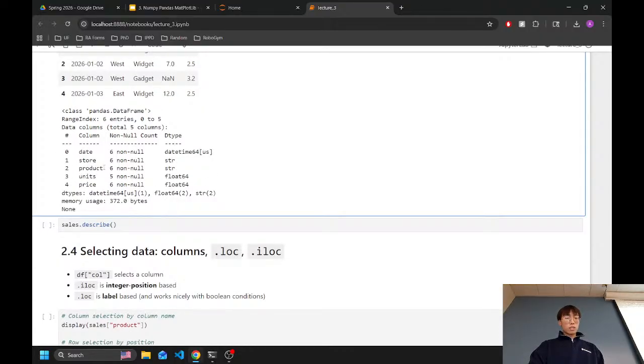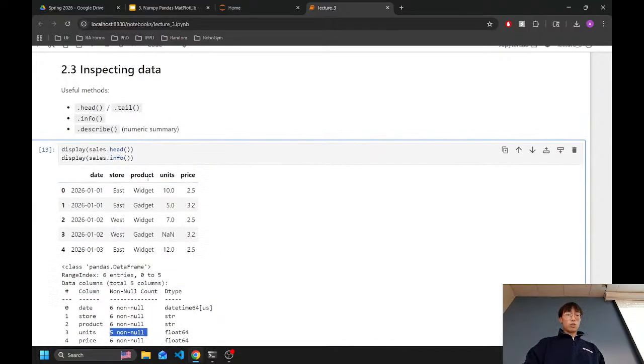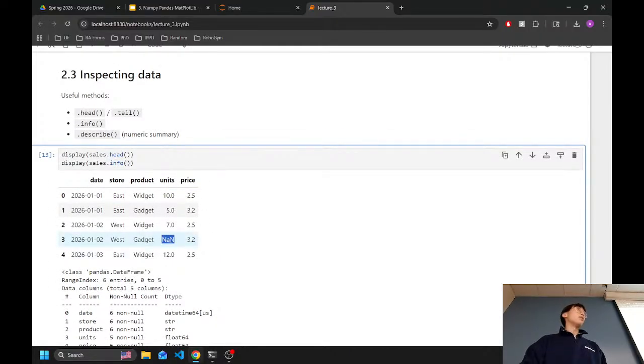So one of the things that we can see here is that the columns all have their own individual data types, right? So date has a datetime data type, store and product have string data types, units have float64 data types, as well as price does. And it also gives us a nice little thing of the non-null count. And this is really important because in data analytics, right, most of the times your data set is going to be very noisy. You're going to have missing values, NaN values, a lot of stuff that doesn't make sense. So this lets us see here that we have a non-null value, right, in our units column. And if we actually go up, we can see here, right, that is defined as NaN, right?